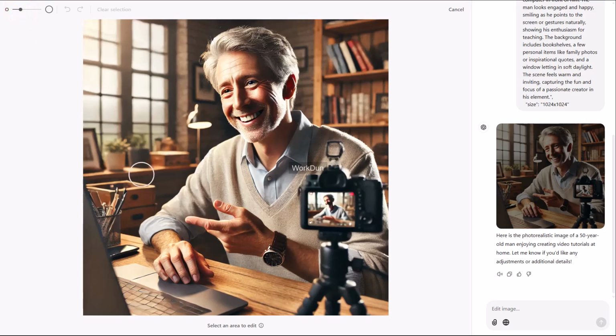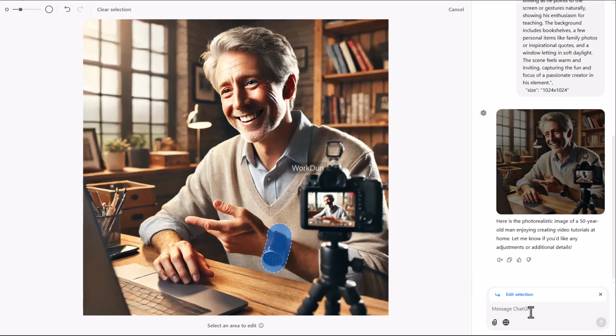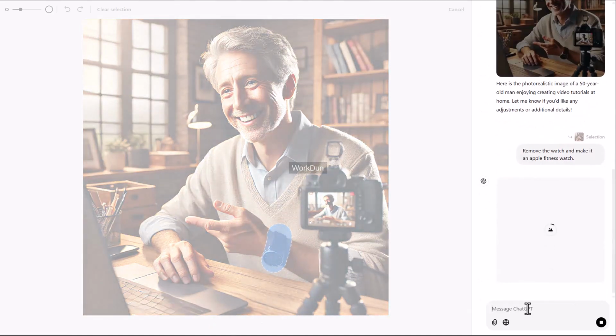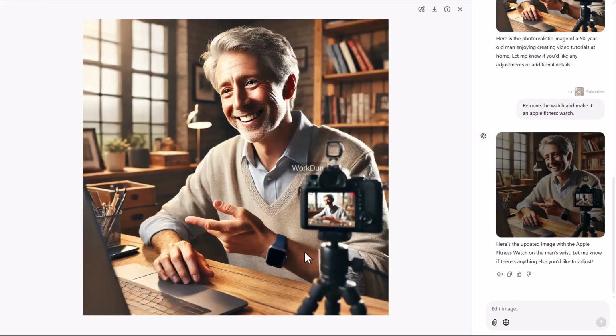We can then highlight the element that we want. So in this particular case, we can highlight this element. We can then click Enter. And we can ask ChatGPT to honor the request that we have made inside of the image. And typically your image will reflect some change, and many times it will reflect the change that you requested.